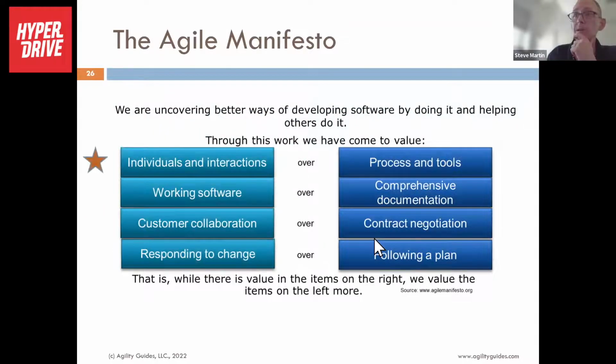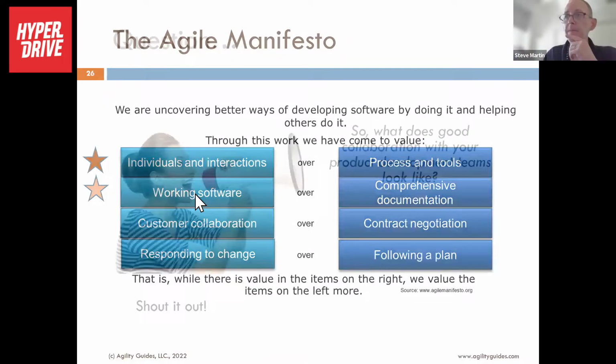And so in this case, I'm going to be really focusing in on those individuals and interactions over process and tools, knowing that we do need to have some process and tools. I love stealing this from Jeff Sutherland all the time, having that minimum viable bureaucracy, minimum viable process. We are a business, but focusing more on those individuals and interactions just gets us there a little bit quicker in our understanding. And getting into, of course, the Agile Manifesto for software development is about working software, generalizing this a little bit more, working product, increments of working product.